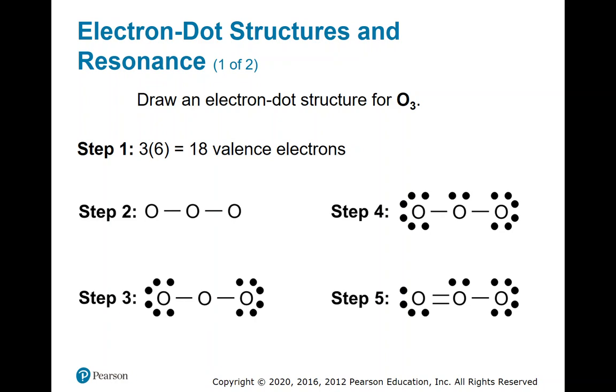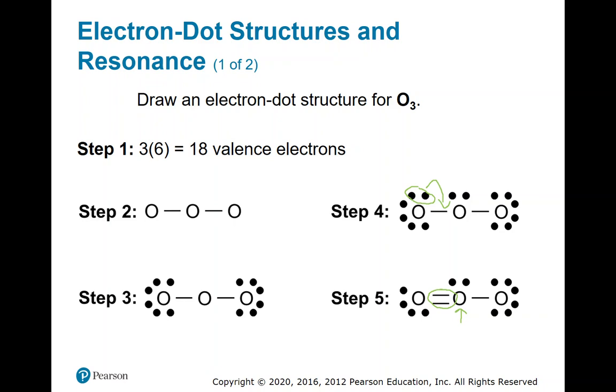So what we can do is, you can see we have oxygen both on the left and on the right that have some lone pairs. We could use one of those to form a double bond. And so you can see with the rightmost oxygen, we've taken one of these lone pairs and dropped it in between our two atoms so that we now have a double bond here at step 5, which gives our central oxygen, this guy right here, 8 electrons around it.